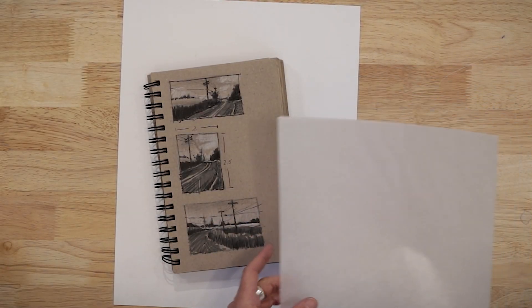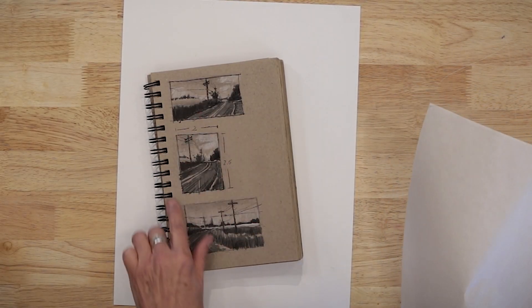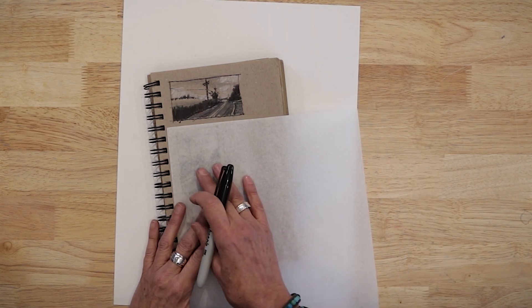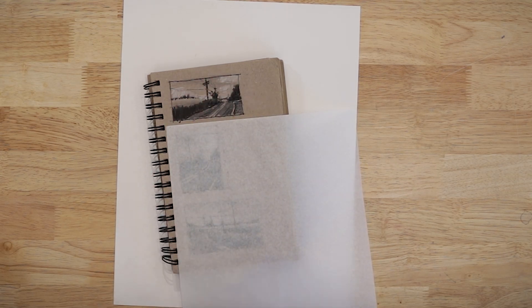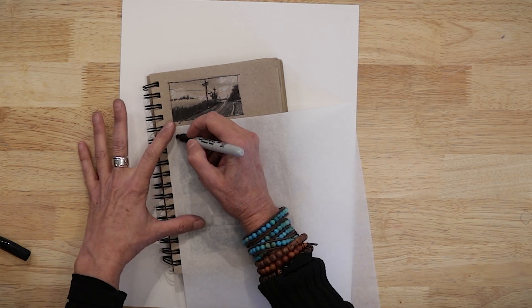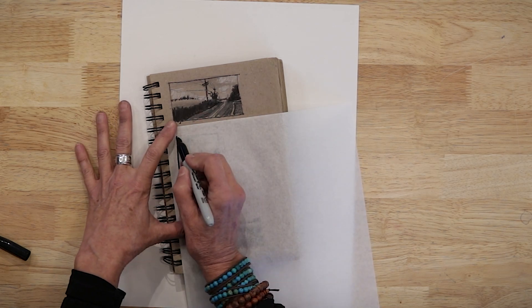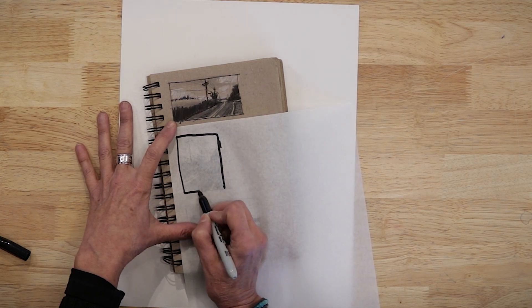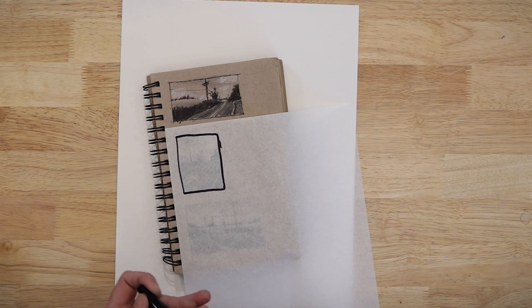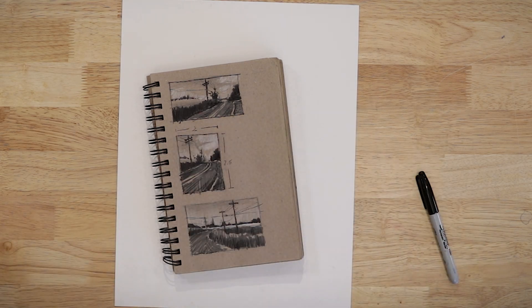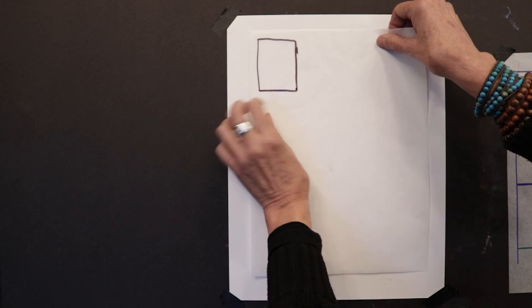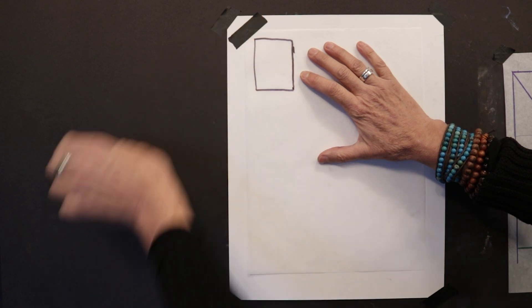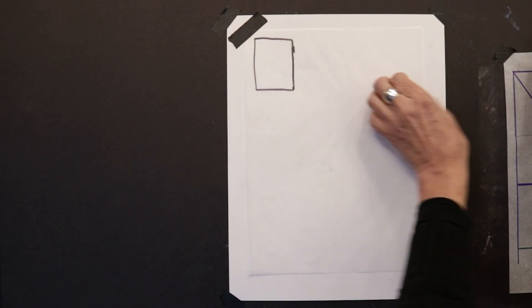For this one you just need your tracing paper, and I'm going to use this thumbnail sketch as an example. I'm going to put the tracing paper up here in the corner so I have this whole space, and I'm just going to really rough come along here and trace it. All right, that's all I need there. And let me put this up here just so you can see. Tape this up here. This is just so you guys can see.